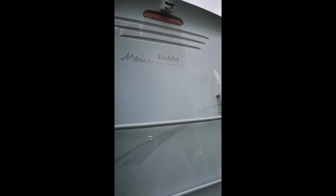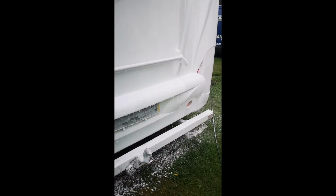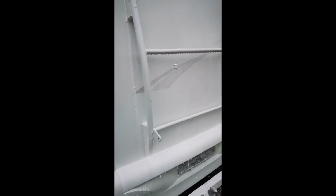The one I'm using today is actually one I'm developing. It should be released quite soon, hopefully. It's got a very high cleaning power and it's very high dilution. You don't need a lot. It produces a nice thick clinging foam. So we'll give this a couple of minutes. As it starts to dry, we'll then rinse it off.